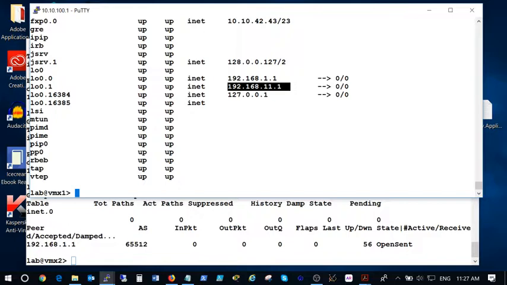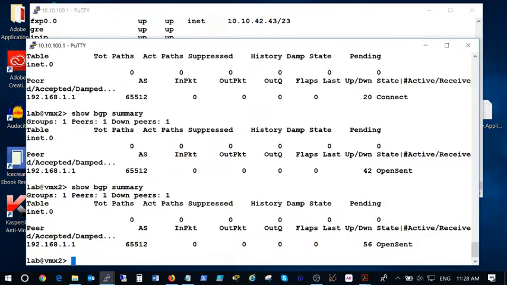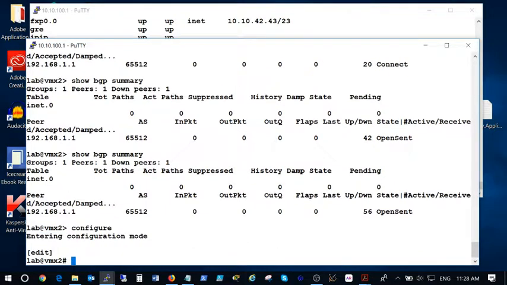Okay, so now I've got to go and do the same on the other side, MS2. And I'm going to go into routing instances. This is going to be CE1-2. This one.